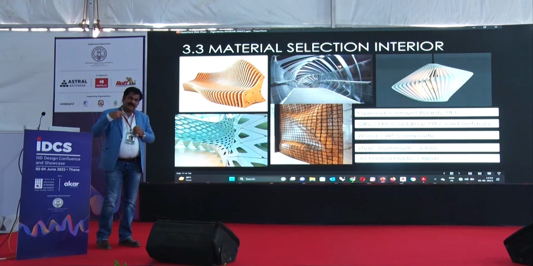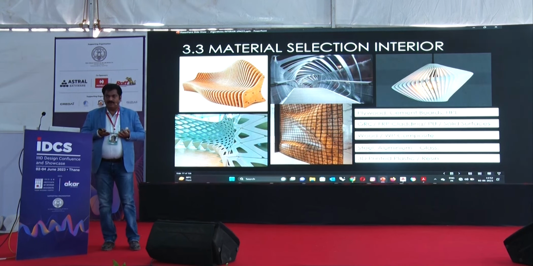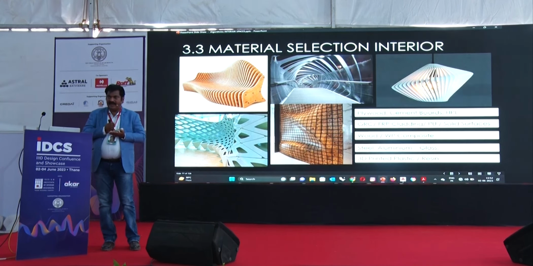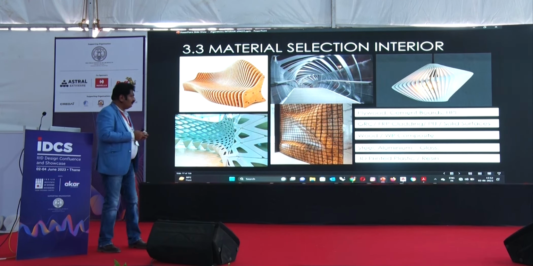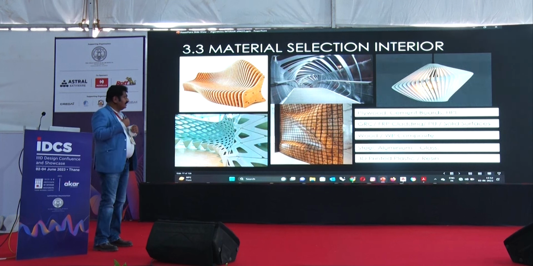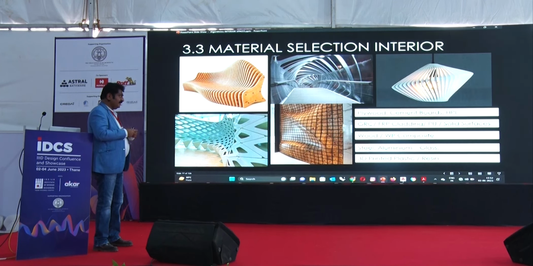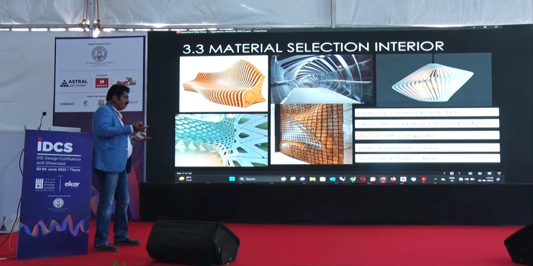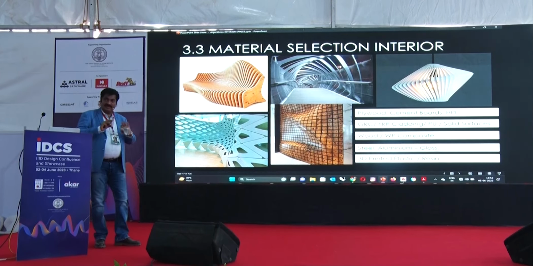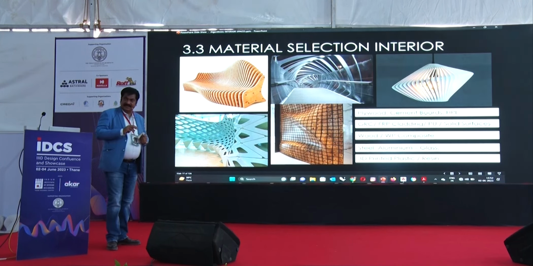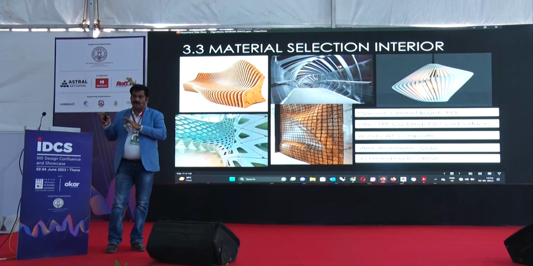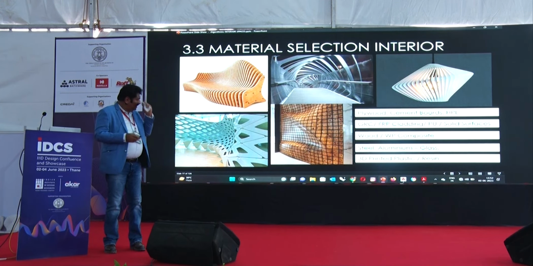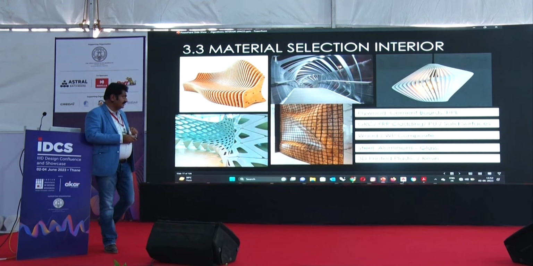Now, before we decide on the form, I need to consider which material I'm going to use and the properties of that material. And according to that, I come to the final design. For each of these different materials, if I have to consider this kind of design, I can use plywood, cement boards or HPL, GRC, FRP, solid surfaces, good plastic components of course, steel, aluminum, the most favorite, 3D printed plastic and resin. Nowadays almost every form is possible with CNC machines. Most complex forms are possible. So we'll see how these machines are used on these different materials.